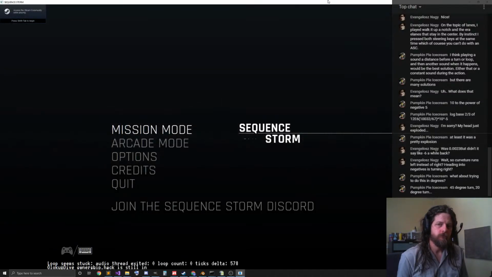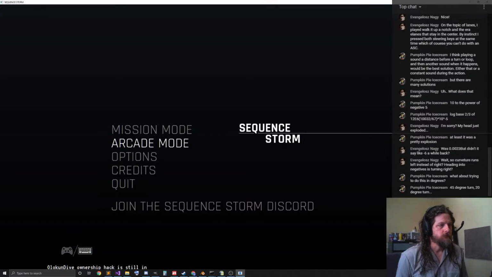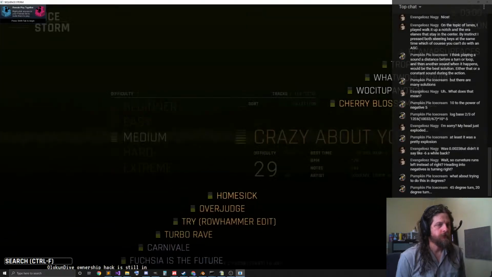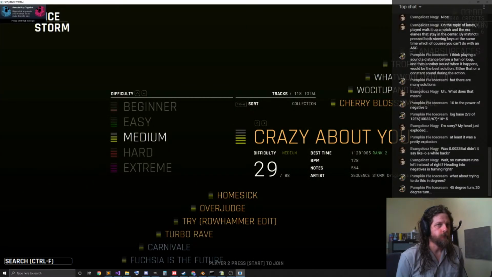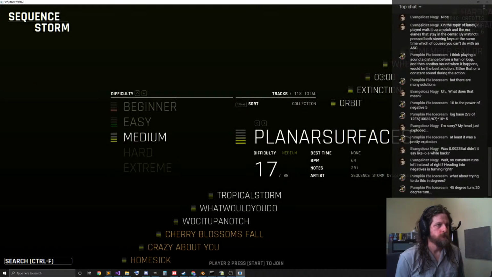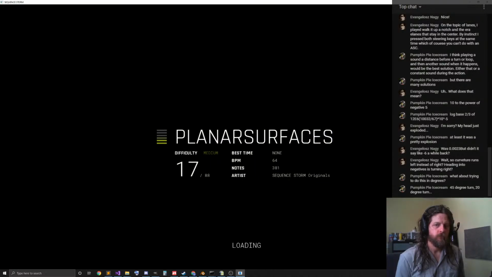Welcome to Sequence Storm. Main menu. Vertical menu of 6 items. Selected mission mode button. Press enter to activate. Press F1 for more information. That would be a way to Arcade mode button. Arcade mode. Arcade. describe Press the left and right to different select the track. snippets. Press Yeah. down to change the difficulty. Press F1 for more information. Walk it, planar surfaces. Race options. Press enter to loading track.